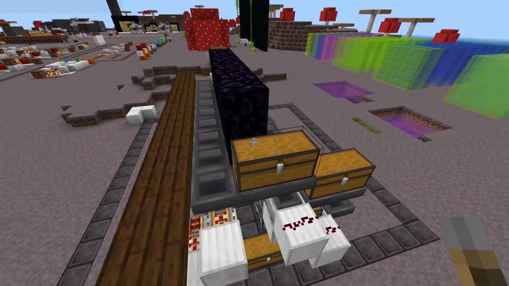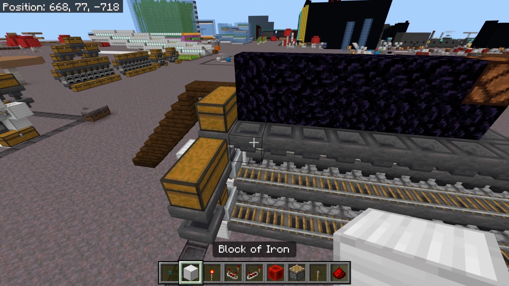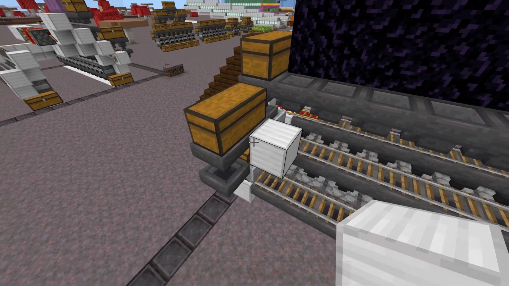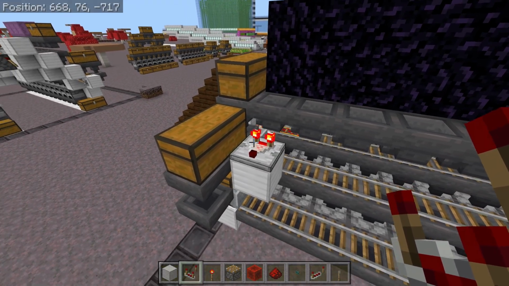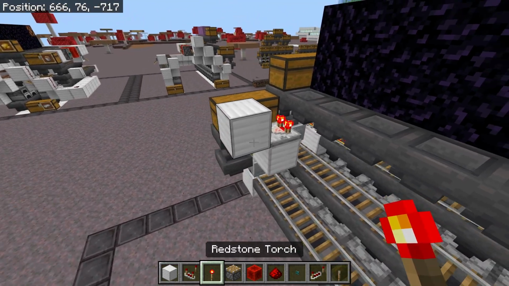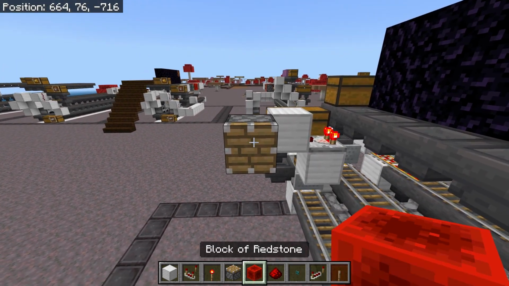But now if you want to fully automate the super smelter where it turns on by itself, we're going to come around to this side, and on this second hopper right here, we're going to place a block diagonally down from it so that we can place a comparator that's looking at that second hopper. Now this is going to make the machine turn off whenever that hopper is empty. But we're going to place a solid block coming out of that comparator with a redstone torch on the side of that block. Then we're going to place a piston next to that redstone torch, holding a block of redstone.